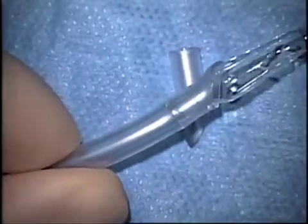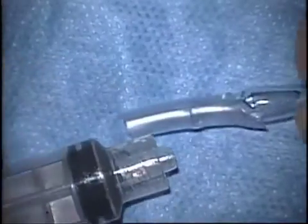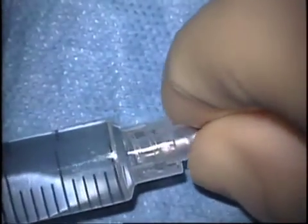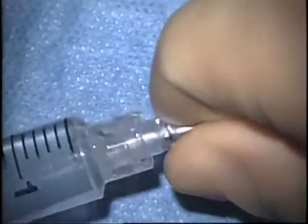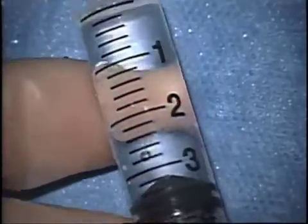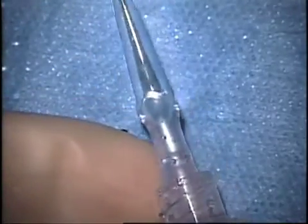Next you need to trim the end of the tube a little shorter so that it'll fit onto your syringe. I test it and see that it's a little longer than I wanted, so I trim a little bit more off, then fit it onto the syringe. The syringe should already be filled with BSS — that limits the number of bubbles you'll get in the whole device. That's the entire device, and I like to put it down to about three cc's of fluid before I aspirate the graft.